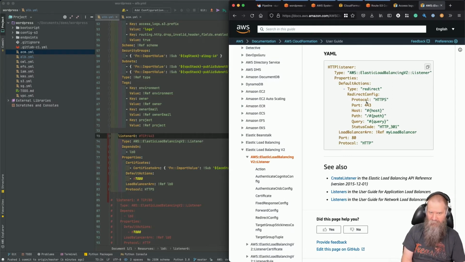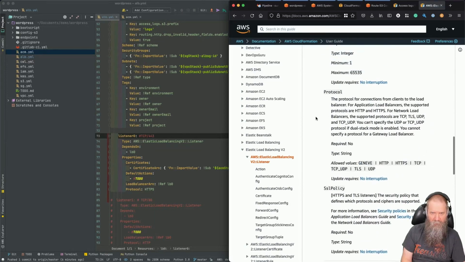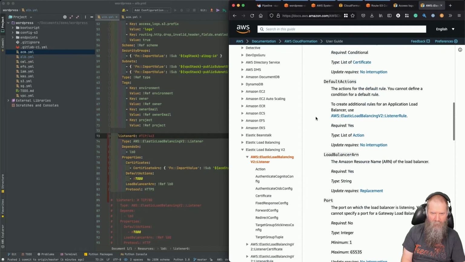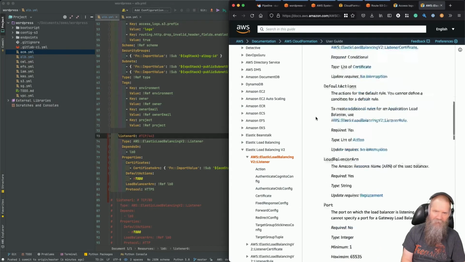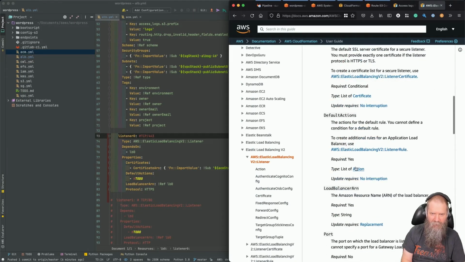I'm going to just basically use exactly this for our port 80 here in a second. So let's go back up here and go to, what am I looking for? Default actions. Wow. So it's a dash, okay.